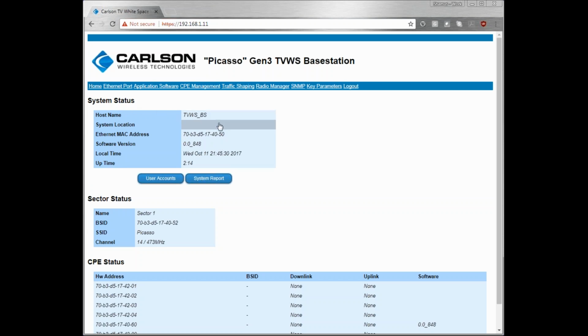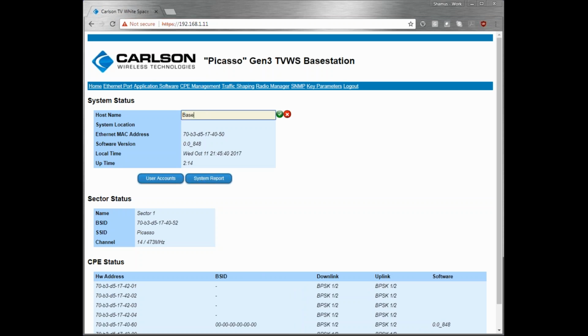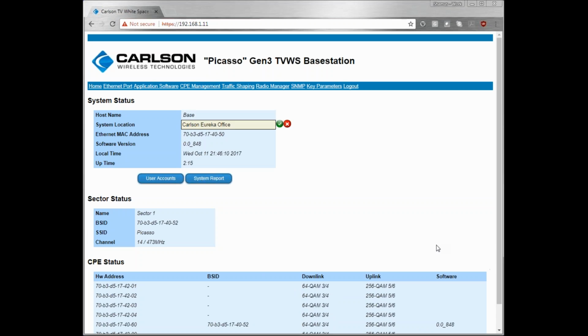You can make changes to different parts of the system without clicking on any edit button or going to any other screens. You simply click on the field that you want to change. You make the change that you want and either press enter or click on the green check. You can also make the decision to not save a change by clicking on the red tick.